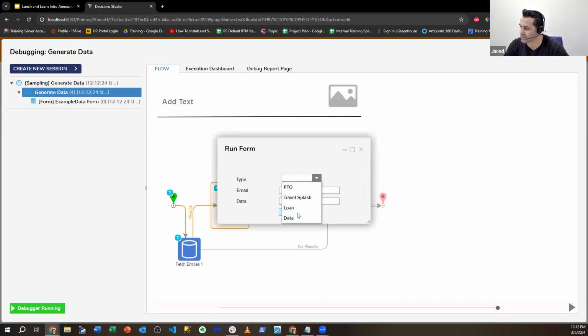Why does it got data? That doesn't make sense. It should be filtering that. But anyway, if I grab the PTO and say, hey, I'm putting a PTO request, this is for, let's say, Sabrina bought a house. So Sabrina, you're going to go on PTO. And then the data is going to be, she's going to have so much fun.